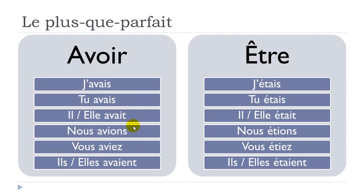All right, so you can see here that we've got this AIS ending and AIT ending. You pronounce them the same way, okay? J'avais, tu avais, il avait. And then you saw probably that we've got also here A-V-A-I-E-N-T, but then you pronounce it avait. So the same way as we pronounce here, okay?